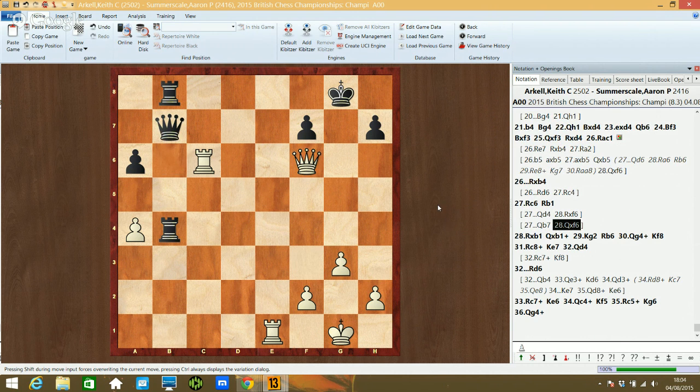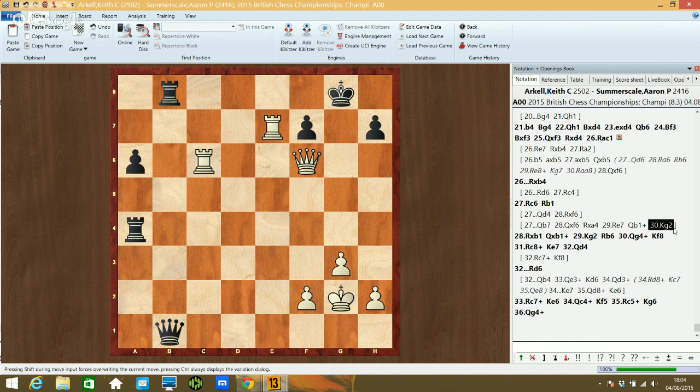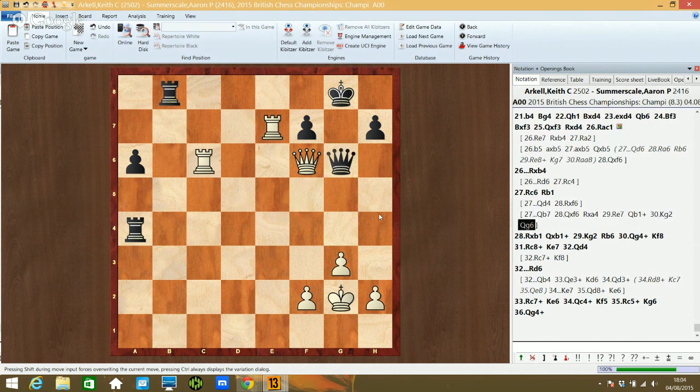Now I take on A4. Take on A4. Time to knock on the door. Well, he has Queen B1 check. Hang on a minute, it's not clear. Queen B1, check in a loud voice. Play the heart attack card. Queen G6. Oh, Queen G6. Okay. It's an unfeasibly long move.